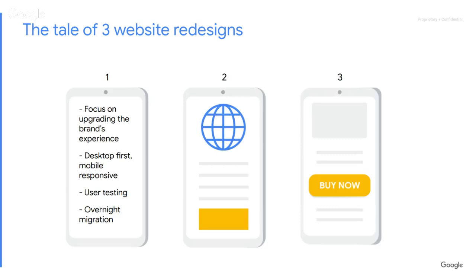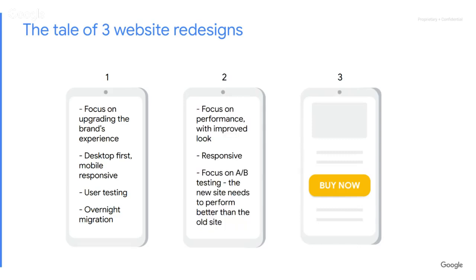The second site, the digital performance director leads the redesign. The creative team has come up with great new design that looks much more sophisticated than the old. But everything needs to be A/B tested until the new site outperforms the old site, and the results are shared on a regular basis among the stakeholders.